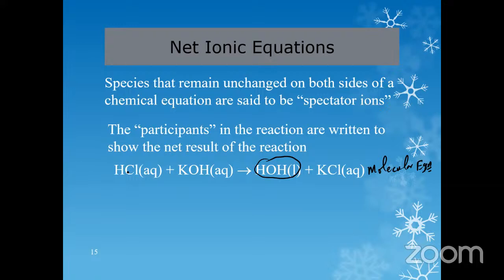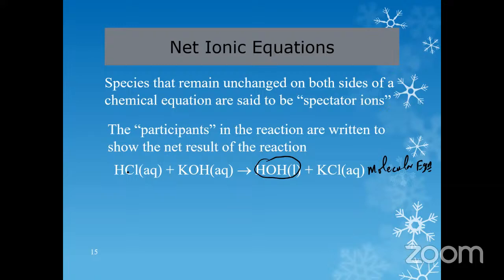Now, that would be the overall equation. The task is to get the net ionic equation. How do we do that? Well, the first thing we have to do is to identify which of these species will undergo complete dissociation, right? And basically there are 3 categories of compounds which will undergo dissociation in water. Strong acid, strong base, or a strong electrolyte, right? So basically what you need to do is to identify which of these species will undergo dissociation.